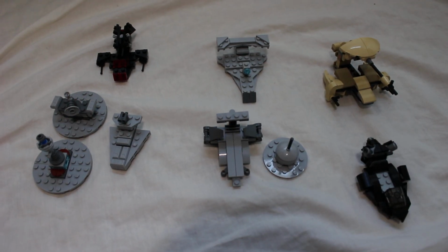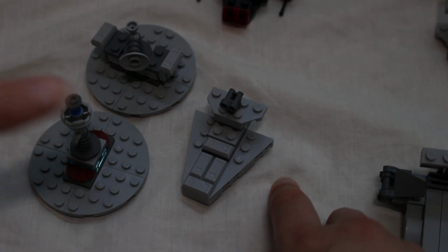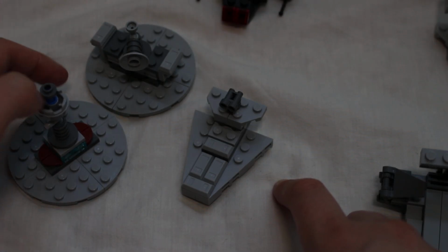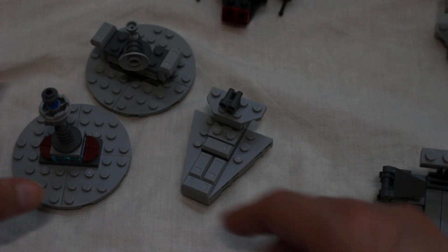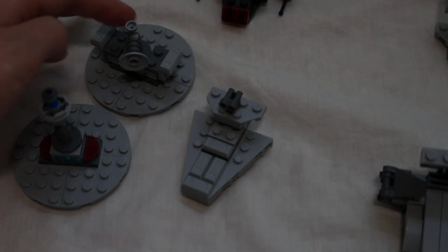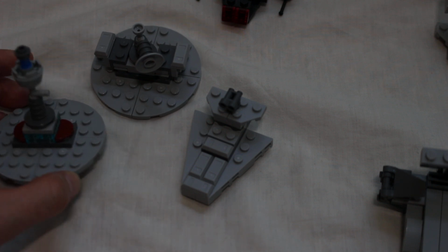All right, so just to get started, here is our first alternate build. It's actually 3 different assemblies. So we have an Imperial research station over here that's comprised of these 2 sections. They're each placed on this circular base. That may be a little bit of a hint to the original set for you, but we basically have kind of a sensor array and then a little radar dish. So this is kind of scanning equipment that you could find among an Imperial base and that type of thing.